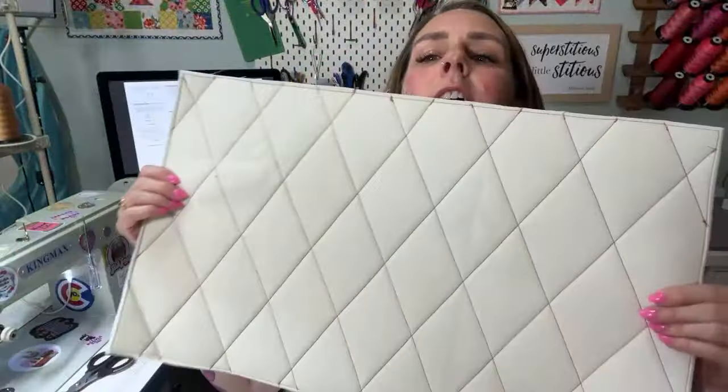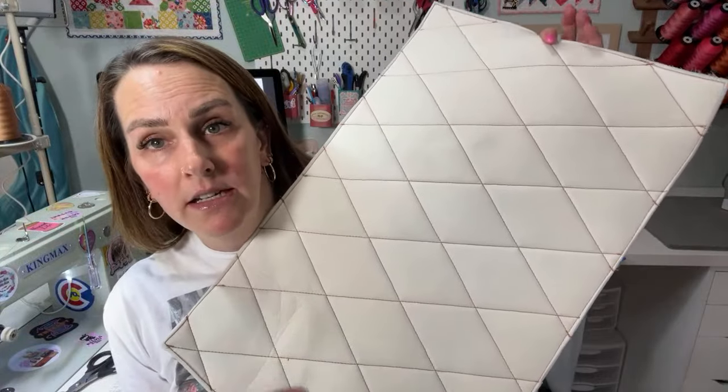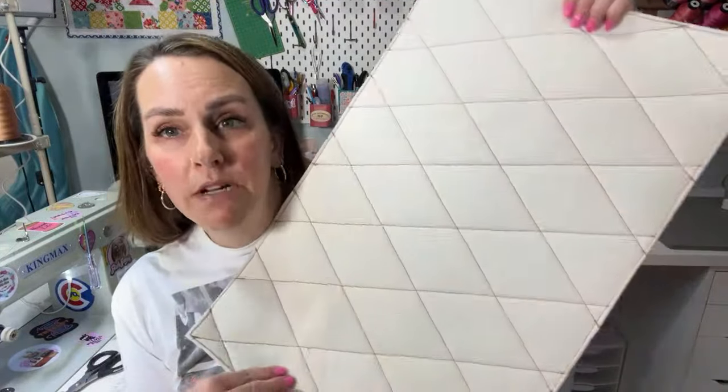And yeah, I quilted it. Let's do the back. I quilted it with just big old diamonds, pretty much to keep the foam on my piece. I just did woven and foam. I'm guessing if you wanted a really sturdy bag, you could do Decaville Light as well. I'm thinking it would work. I don't know. I'm gonna do a couple steps different. I'm gonna add a couple more pockets.